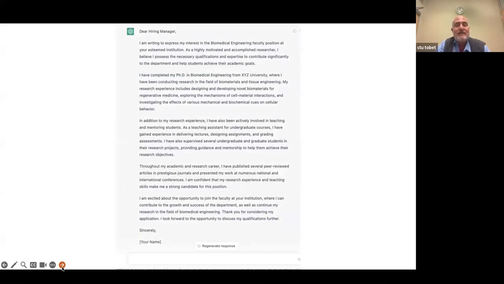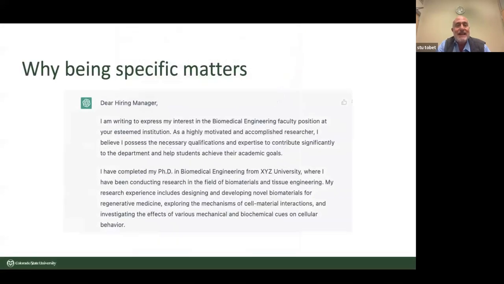So ChatGPT is great as a starting point, but you actually have to fill in the details if you're going to use it at all to help you. And if it reads the same as somebody else's, that's a total torpedo blowing up your application. And if somebody else has similar qualifications to you, that runs a really high risk in ChatGPT of generating the same paragraph. So be really careful if you're going to use that as a help for what you want to do.